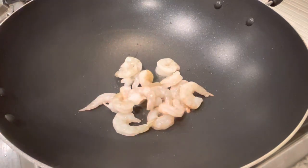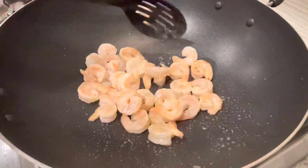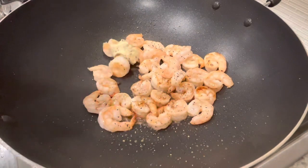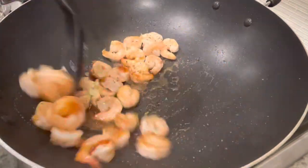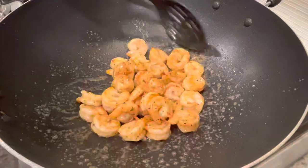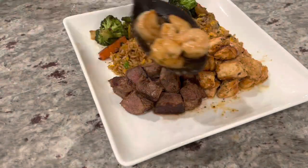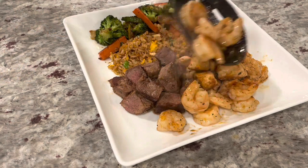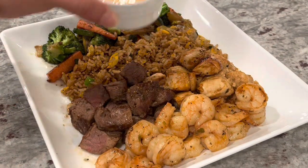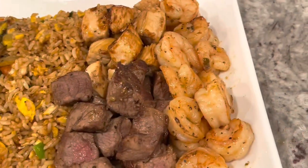There's just a little room left for our shrimp! I have small shrimp, added to the wok with stir fry oil, and after about one minute I seasoned it with the same seasonings I've been using the whole time. Shrimp does not take long to cook — it took about three minutes in total on medium-high heat. Once the shrimp is cooked, we add it as the final layer next to the steak and chicken. You can top everything off with some green onions if you want, but I just added some yum yum sauce — because it ain't no hibachi without yum yum sauce. It couldn't quite fit on the plate, so I put it on the side.